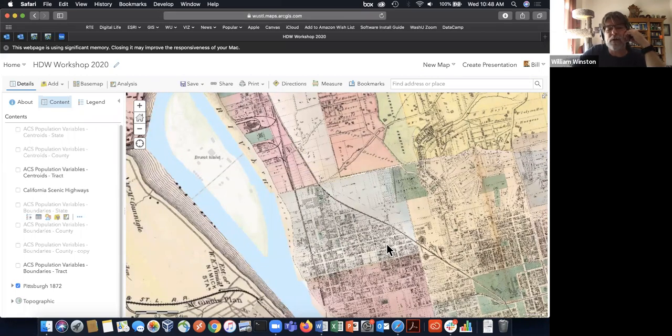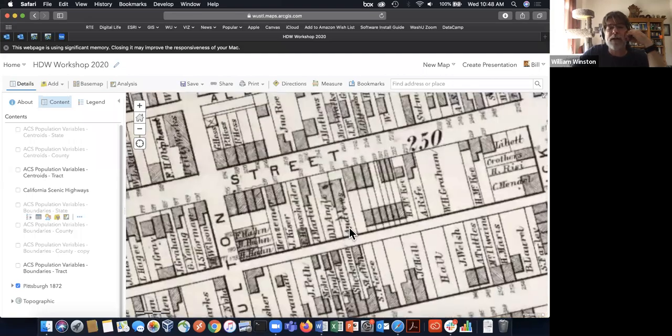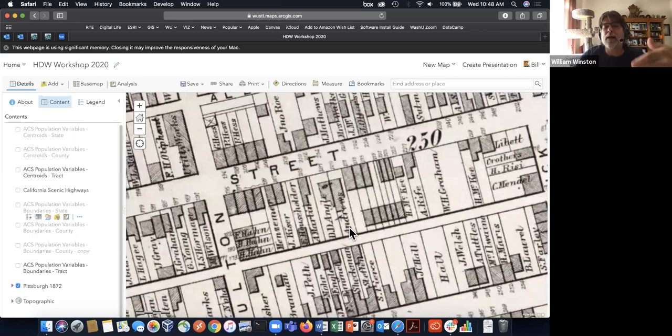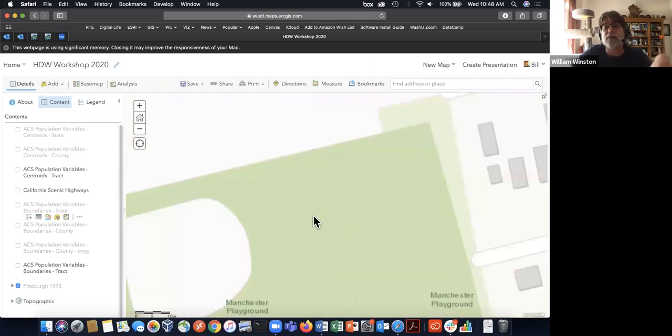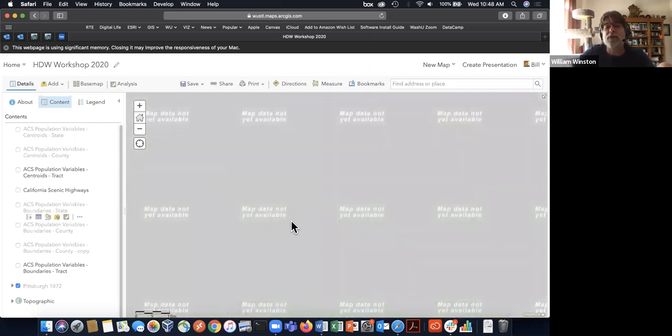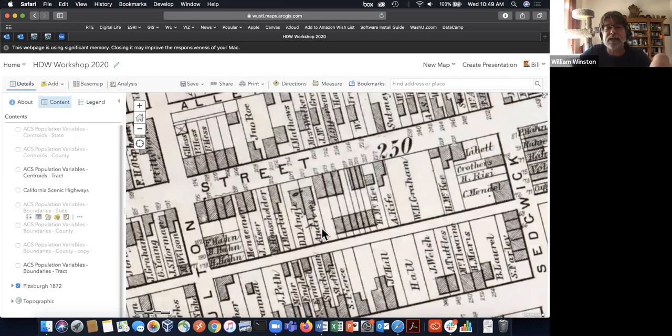And then you could also zoom in on the historical map. And as you get closer, it reveals a higher and higher resolution tile, and at some point you will zoom in close enough that you aren't able to view the map at that scale. So I'm zooming back out so that we can see this.